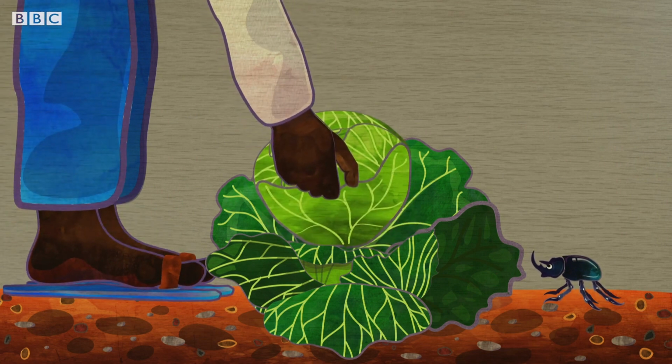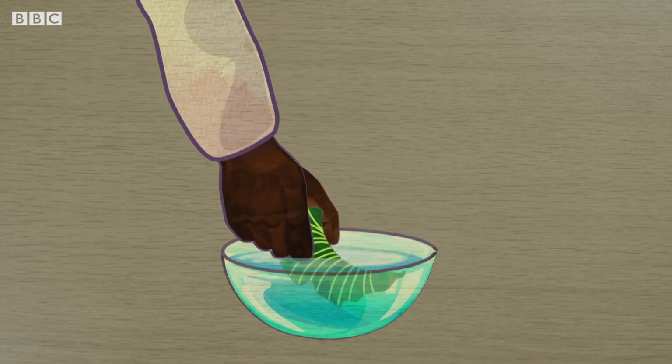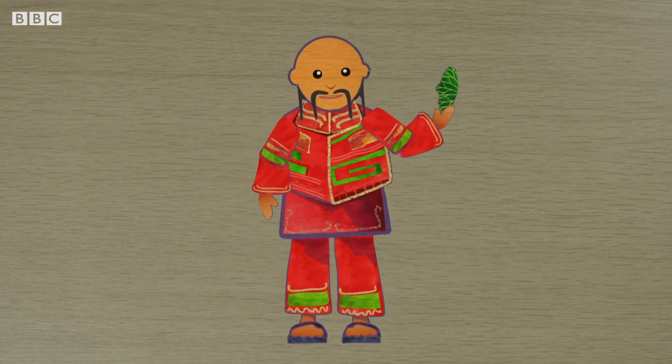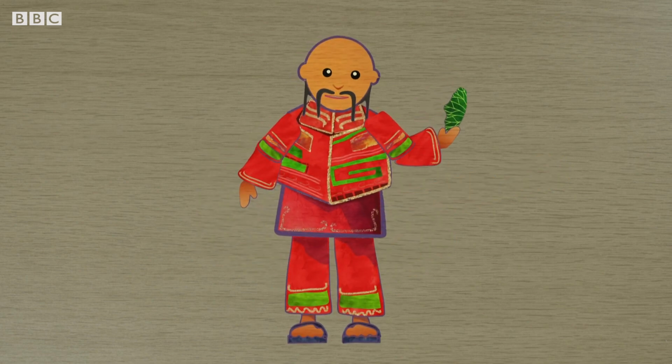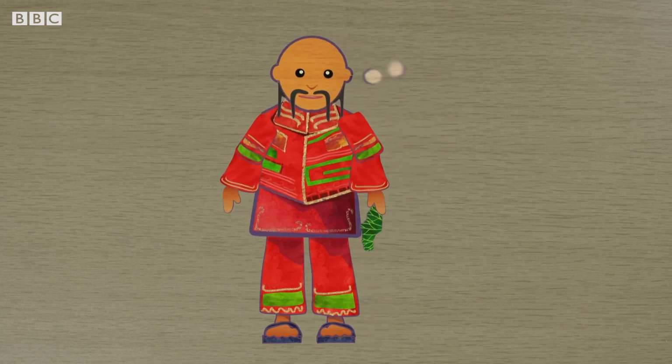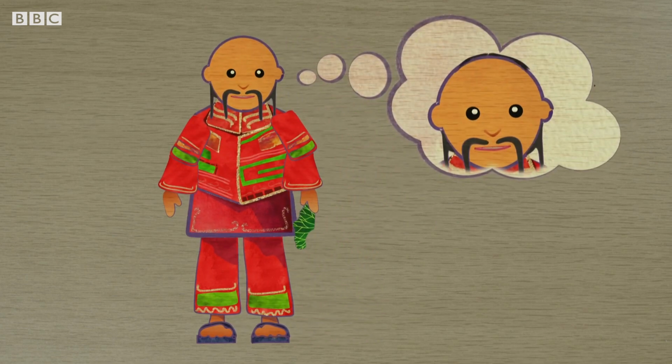When the cabbage head is big enough, it's picked, washed, and ready to eat. Cooked or raw, it's used as an ingredient in many different recipes. Cabbage has been grown for hundreds of years. In ancient China, some people thought that eating cabbage would help men with no hair grow it back again.